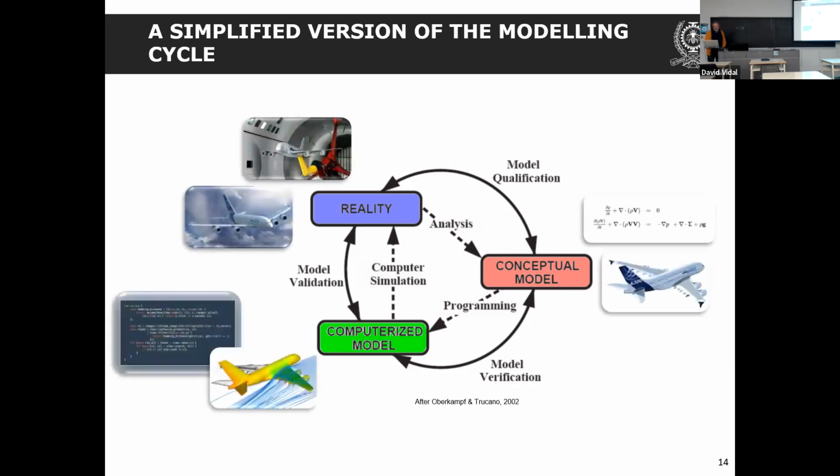So these are just illustrations of what I just said. And just to summarize, basically, verification aims at answering this question: am I solving the model right? Whereas validation is trying to answer this question: am I solving the right model? So I think you can appreciate the distinction between the two. Is the numerical model solving the mathematical model? And is the combination of numerical and mathematical model getting the reality of it?